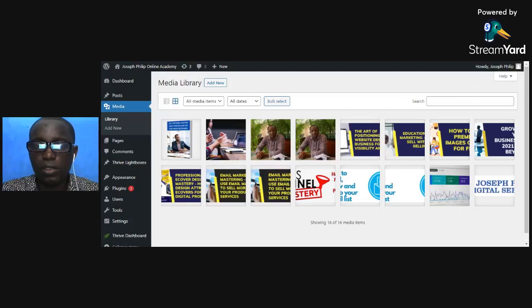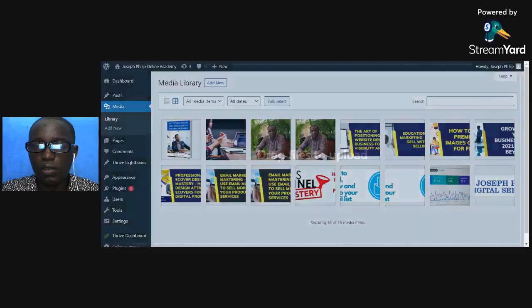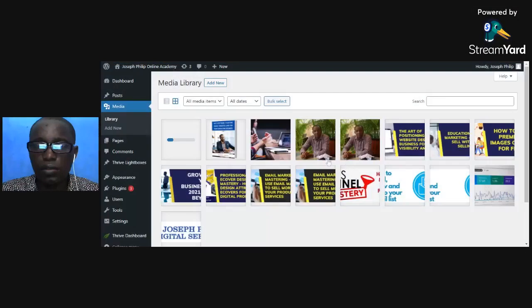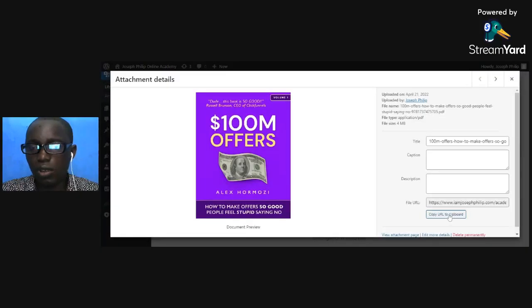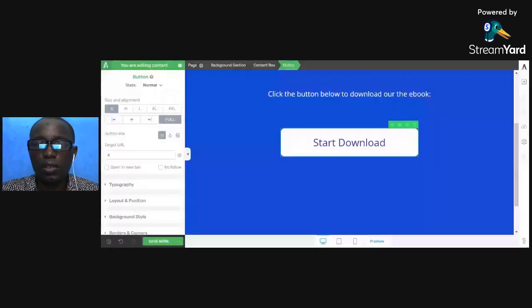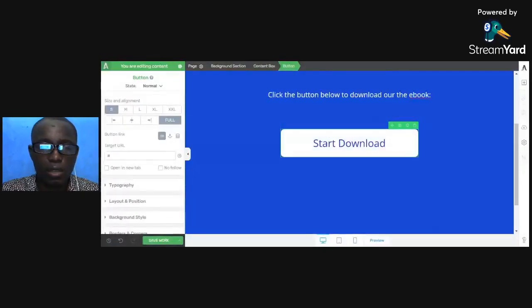Let's pick one of these, 100 million performance. So I'm going to get the URL. Good. So I go to this button, and where's the target URL? The PDF there.